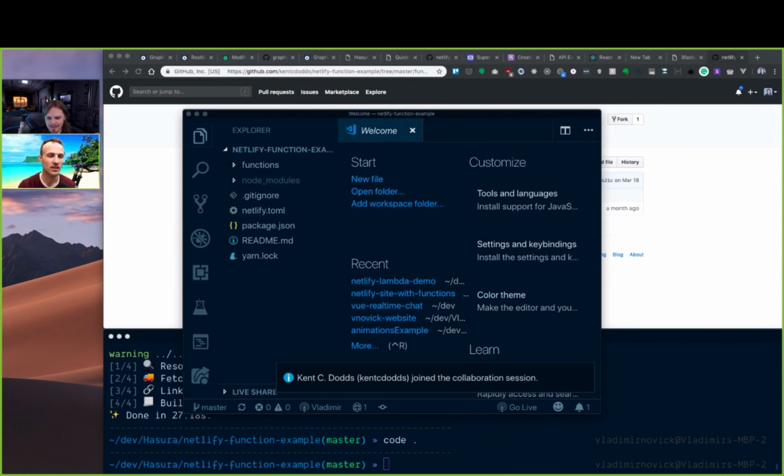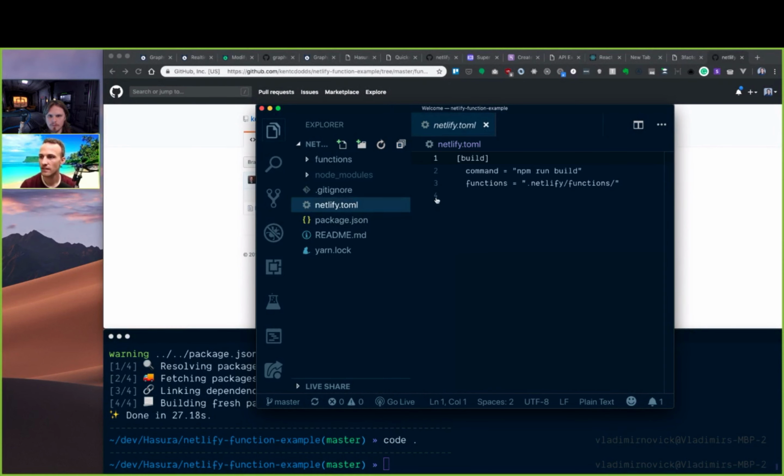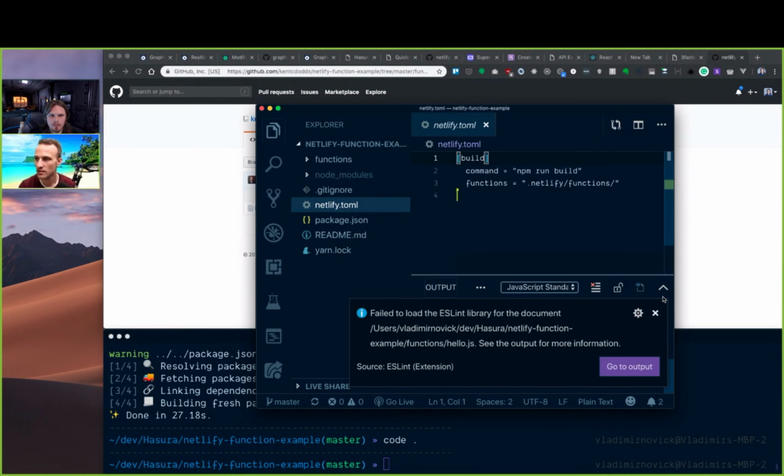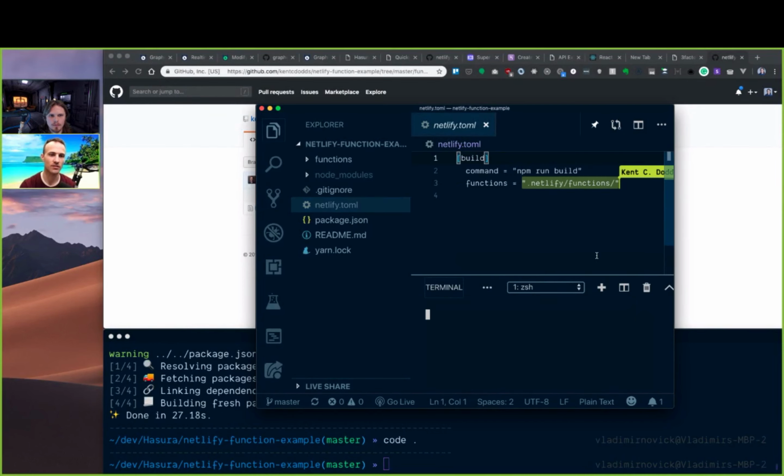Okay, sweet. So let's look in the Netlify toml file first. In here, we have our command to run the build, and our functions is at this .netlify functions URL.